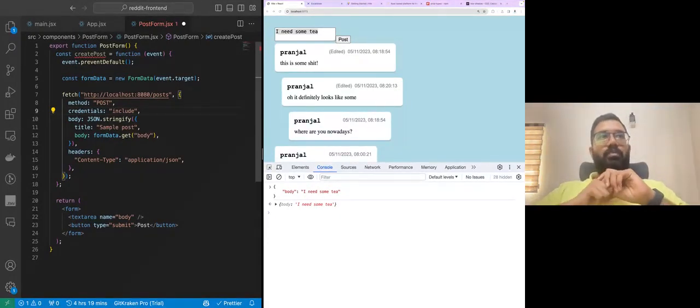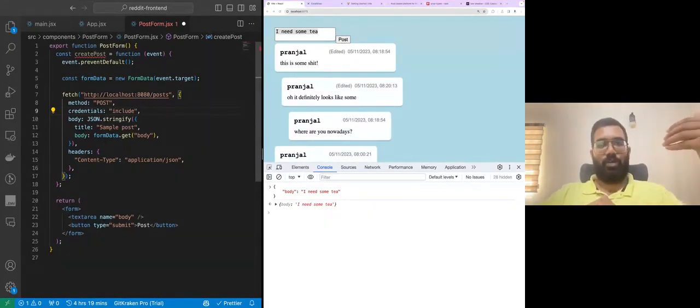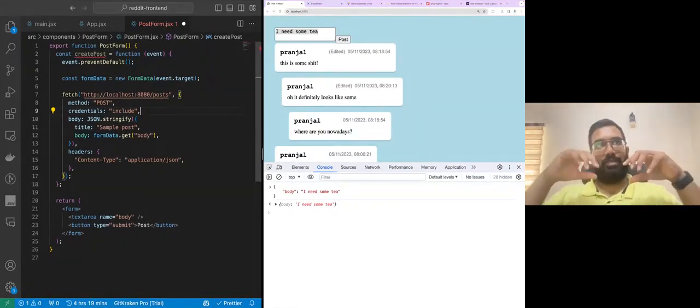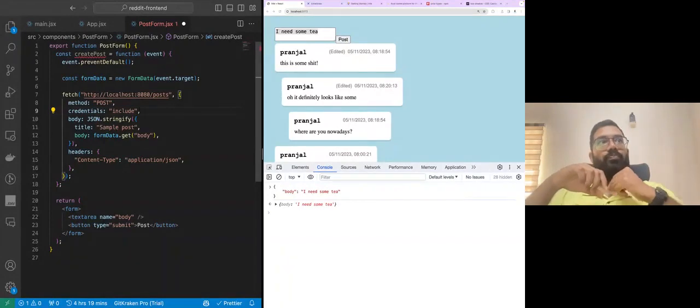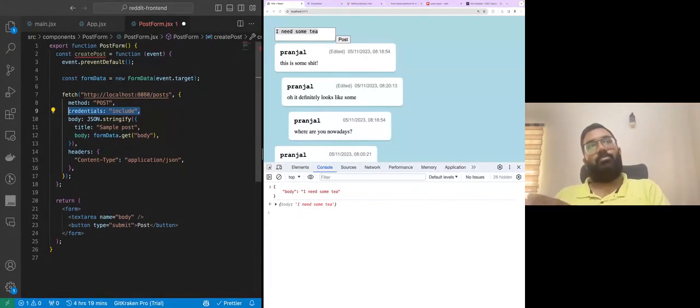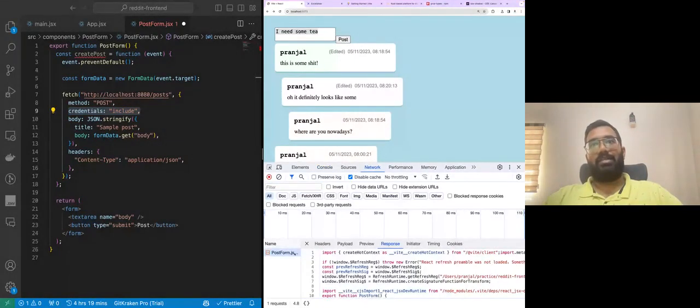So I had talked briefly about cookies, where registration or login APIs are going to set cookies into the browser, and every request that goes after that will contain that cookie value. Now, browsers have a security feature where you can choose to include or exclude the cookie data, which has authentication details, right?